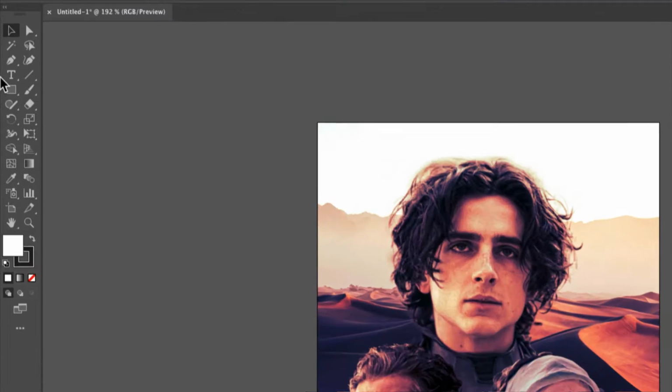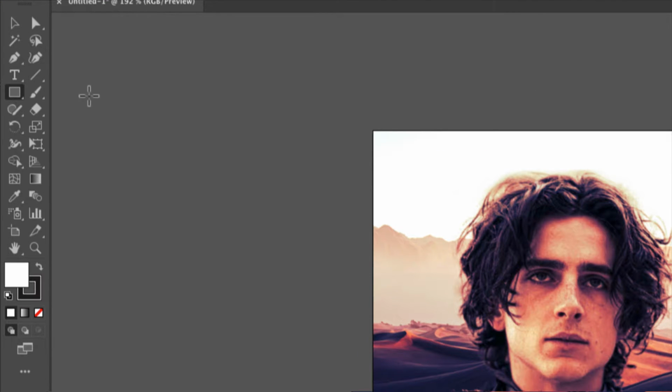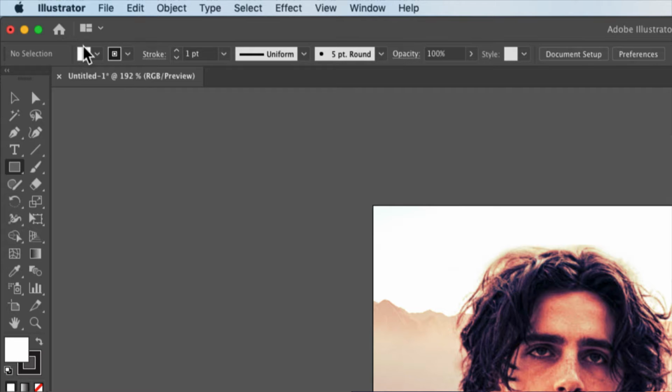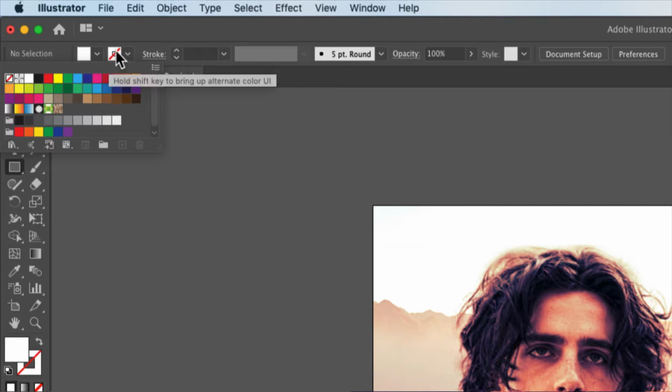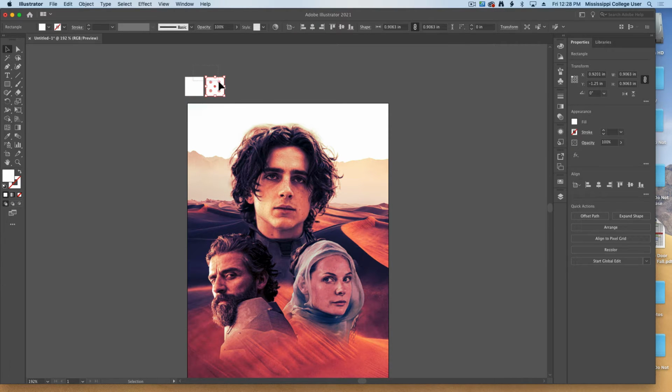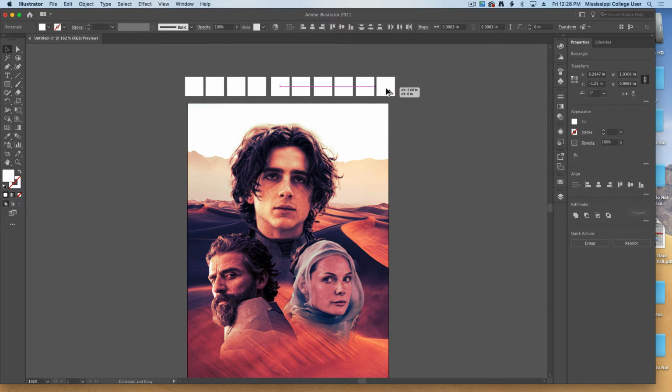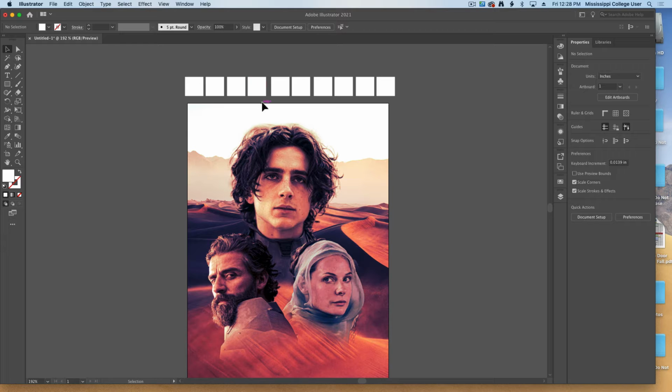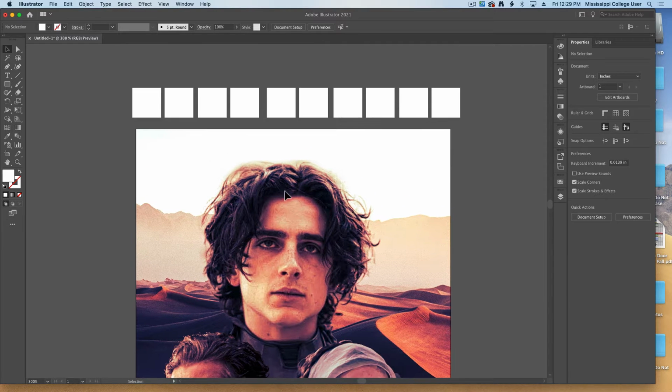So to do this, I'm going to go to my tool panel and get my rectangle tool. Let's set our fill color for now to be white with no stroke outline, and give yourself about 10 little squares at the top of your artboard. Now there's nothing sacred about these 10 squares, 6, 8, 10. You may need more or you may need less, but what we want to do is to colorize them the full range of lights, midtones, and shadows that you find within your composition for your artwork.